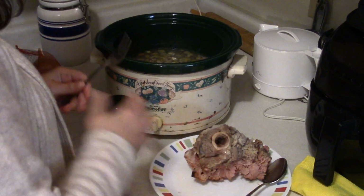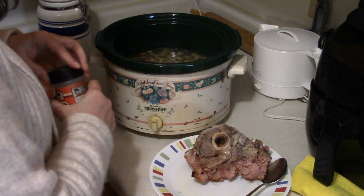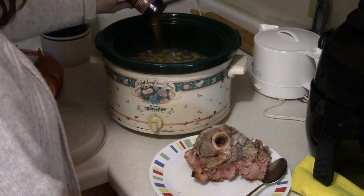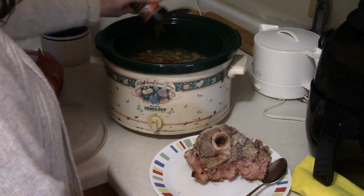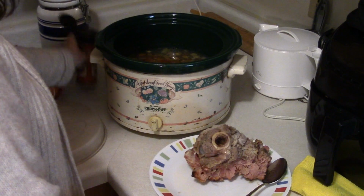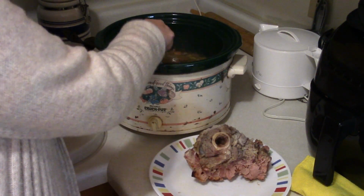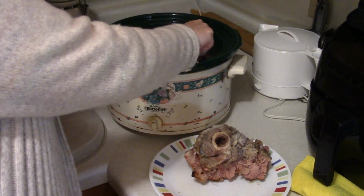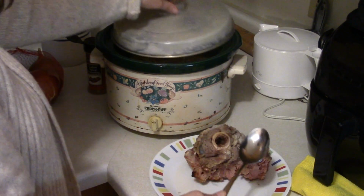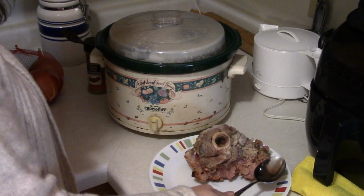Almost ready. And then this is when I'm going to add my spices. I'm adding a Cajun seasoning mix. Go ahead and add whatever you want, however much you want. So I'd say this is probably at least a couple tablespoons. I'm going to go ahead and stir that together. And I'm going to put the lid right back on again and leave it again for another hour or so.